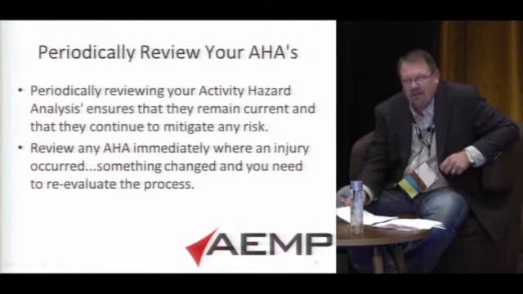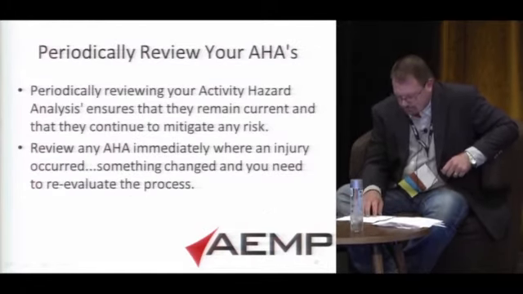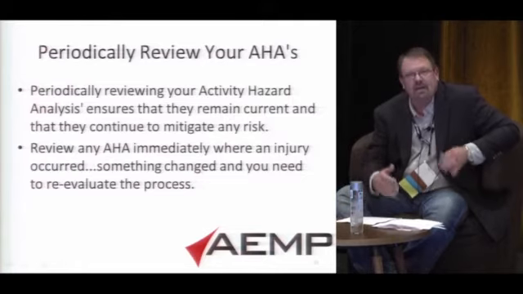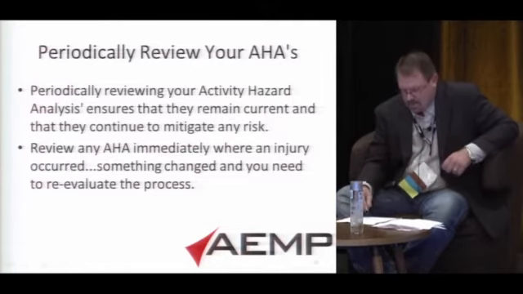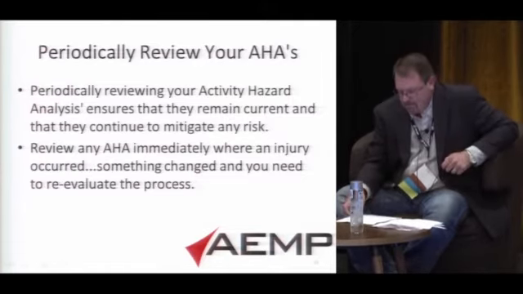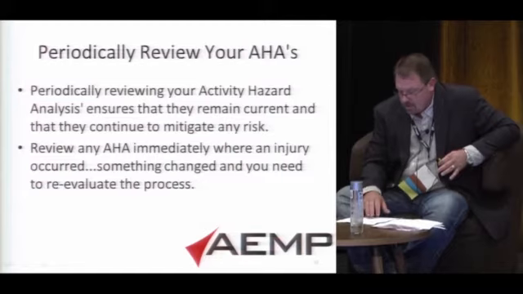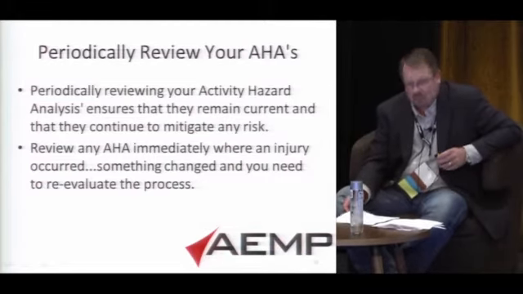You've got to periodically review these AHAs. Periodically reviewing your activity hazard analysis ensures they remain current and continue to mitigate the risks they were designed to take care of. Review any AHA immediately when an injury occurred. Something changed and you need to reevaluate the process. Audit the process if something failed. Don't let it happen the second time around.